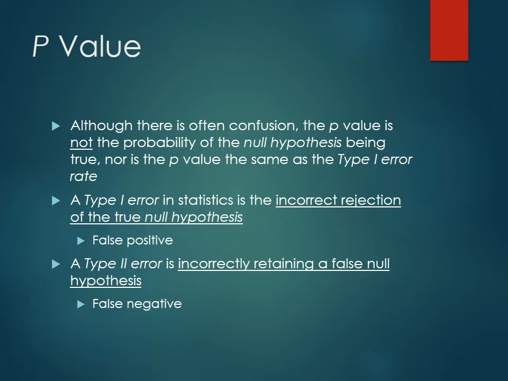1 in 20? Yeah, 1 in 20 basically. So I'm saying that when I set that alpha level at 0.05, there's a 5% chance that these results could be due to just random sampling. So I'm basically saying 1 in 20 would be a false positive. Okay, so if I were to set that alpha level to 0.01, then how often am I going to get a false positive? My results come back less than 1% of the time. Should be like 1 in 100, right?